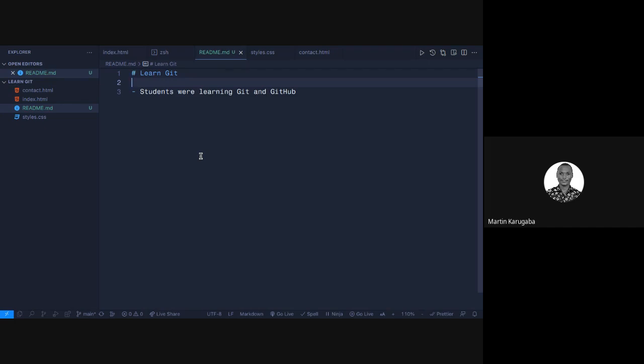There are repositories I wouldn't want to open at this point because there will be too much. It may be overwhelming for some of you. Maybe for some of you, you may be okay with it, but others may feel overwhelmed. So I'll just keep it at this point, just to show you what a README does.